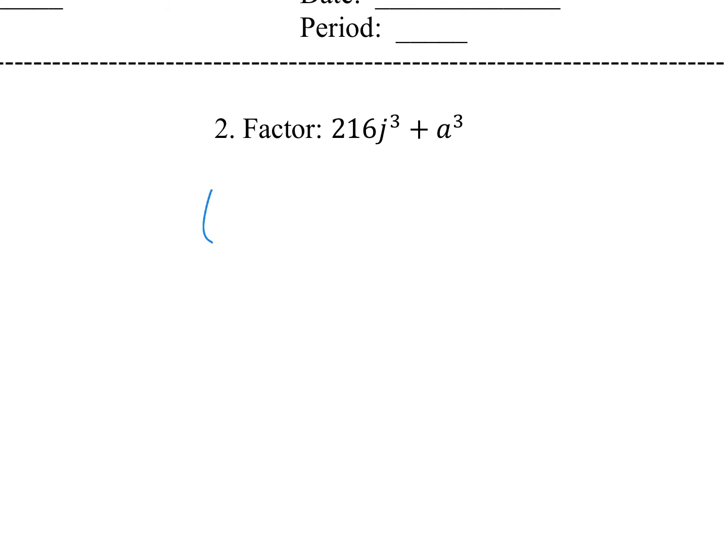So what I'm going to do is make a parenthesis here and then a bigger parenthesis here. And I'm going to spell the word SOAP out. The first thing I'm going to do is take the cube root of the whole thing. So the cube root of this term, the cube root of this term. That'll help me get the first 2 terms. So I'm going to go to my calculator. I'm going to press math to find my cube root. And type in 216. And I get 6. So the cube root of that is 6.